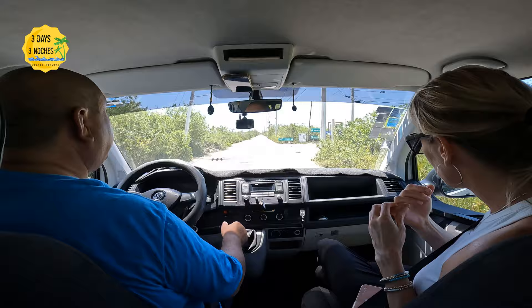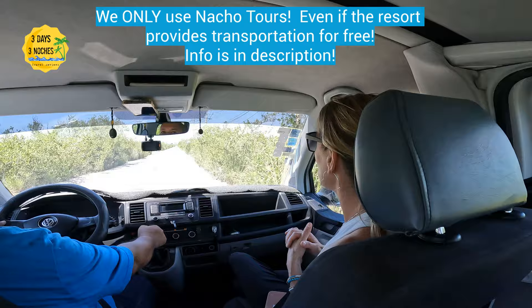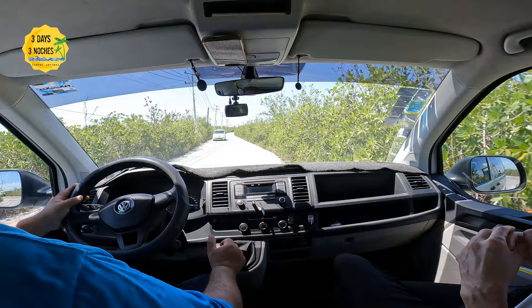I honestly don't know if Breathless provides transportation from the airport, but most resorts do offer it at an extra cost. Even if the resort offers airport transportation for free, I still pay Nacho because I want a private transfer — I don't want to share a ride or wait for anyone. More importantly, I want a safe and reliable ride, and I know I'll get that with Nacho. I also have separate videos about Nacho and transportation in Cancun, so check those out.